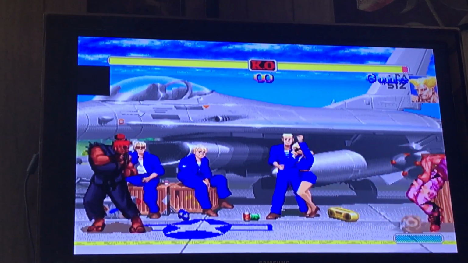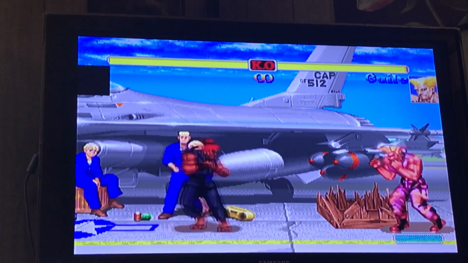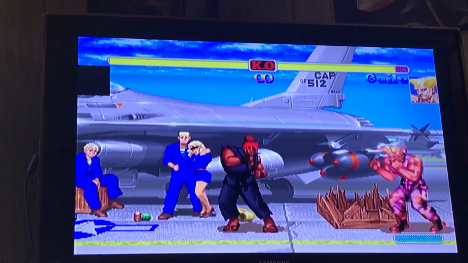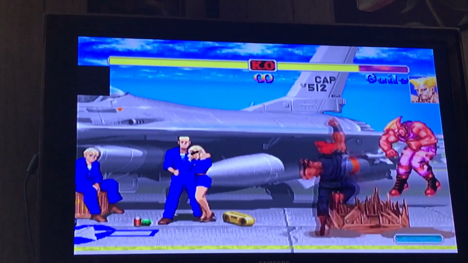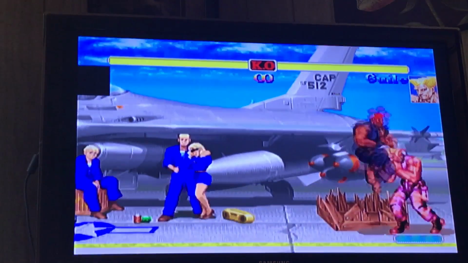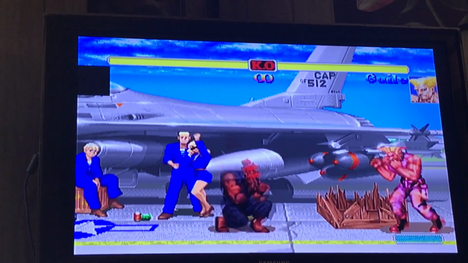As you can see, he has air Hadoukens, and then he has that. It does 3 hits, but if you do it with Ryu, it does 1 hit. With Akuma, it does 3 hits. And then of course he has the Shoryuken. As you saw right there, he also has the Hurricane Kick. So I'm gonna show you. There's the Hurricane Kick. And then he has this cool teleporting thing that you just saw.